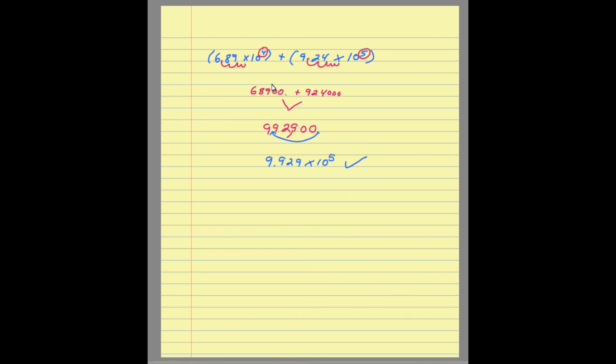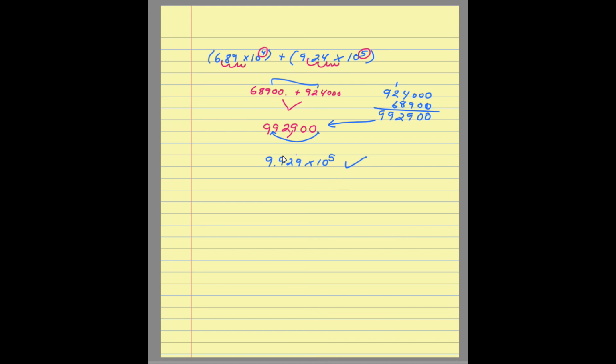Now, on this part here, you can use a calculator or you can simply line them up underneath each other yourself like this: 924,000 and then 689,00. And you can see how I got my answer there. All right, this will be a 0, that'll be a 0, that'll be a 9, that will be a 2, carry the 1, and this would be a 9, and that would be a 9. I just wanted you to see how we got this number without a calculator, or you can use a calculator and get that number and then convert it back to scientific notation.